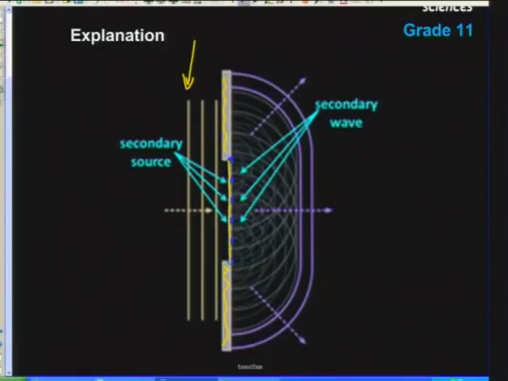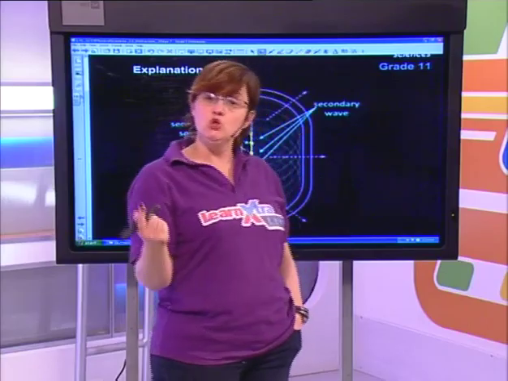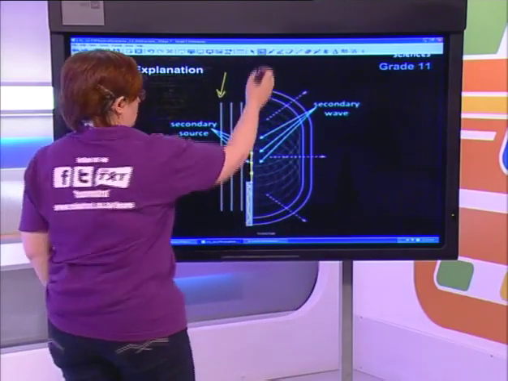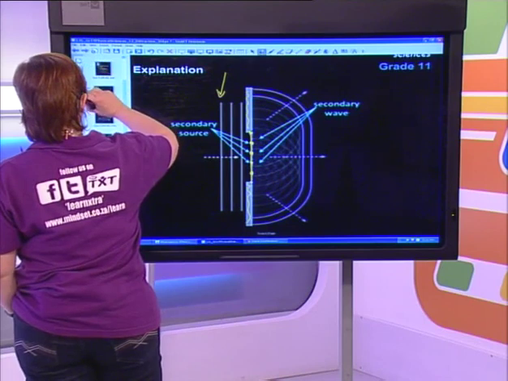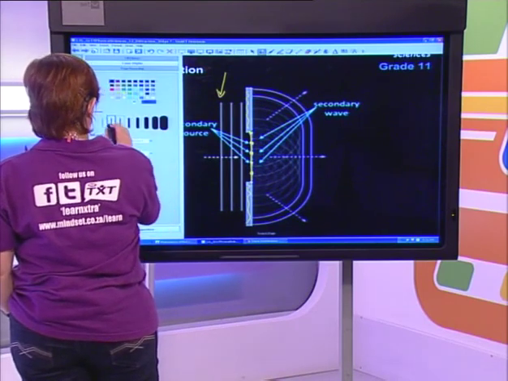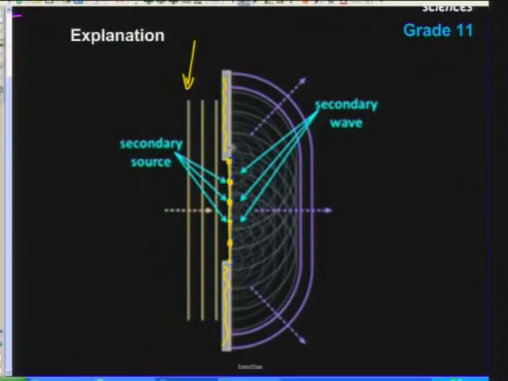over here. On that wave front, there are lots of little secondary sources. Okay, Huygens' principle. Secondary sources. Those secondary sources now create new waves, which move out in circles. So now this creates a new wave front, a new wave front, a new wave front, and so on. Not exactly in line with the source, but it's okay.